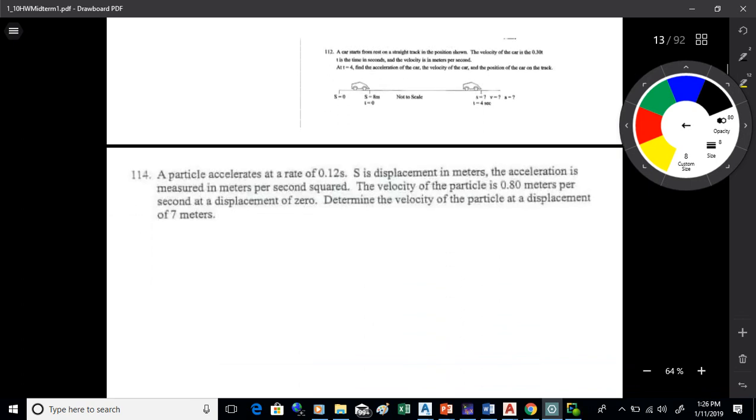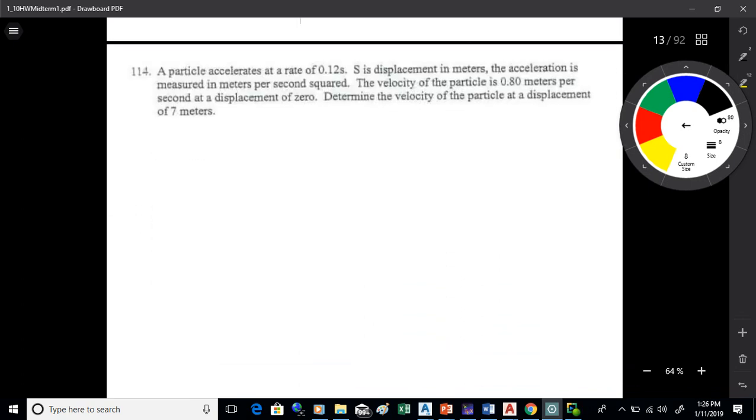All right, we got another calculus one here. It's right there. You've got this particle going down a surface. Now, s is displacement in meters. Watch for this, and I've been teaching this stuff a number of years, there are these little things that trip people up, and that's one. People see that s, they think it means seconds. It doesn't, okay? s is displacement in meters. So what we have here is the acceleration is 0.12 times the displacement. That's what that first sentence says.